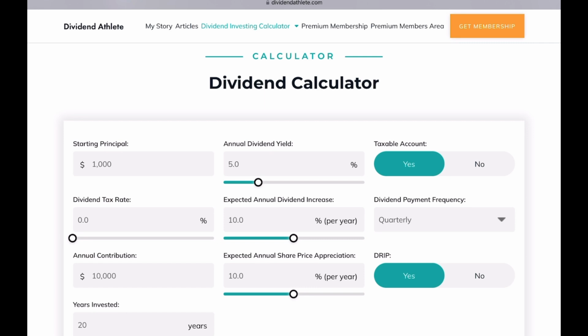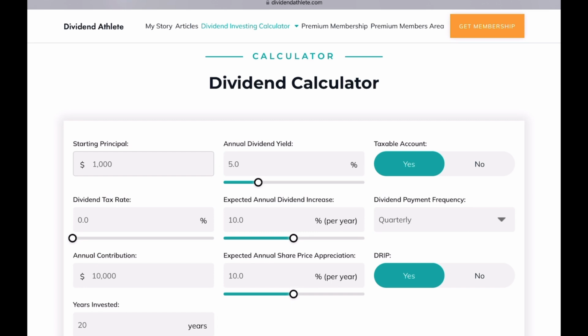So it's just a resource that you can use to calculate what you could expect for dividends. You guys can see I have $1,000 as the starting principal at the top left. And then I have the annual dividend yield as 5%. That is pretty high, but you can adjust it. Let's say, for example, you want it to be at 3.2%, or 4%, anything, you can adjust it to whatever you see fit. We're just going to leave it set for the standard, just for example purposes for the video.